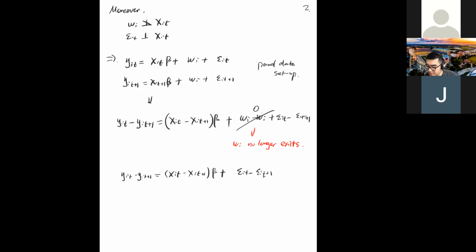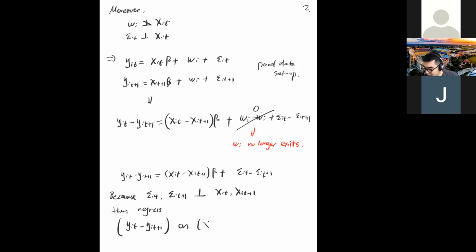Because epsilon_it and epsilon_i,t+1 are independent of X_it and X_i,t+1, this is our assumption, you can regress the difference in Y on the difference in X to get beta.